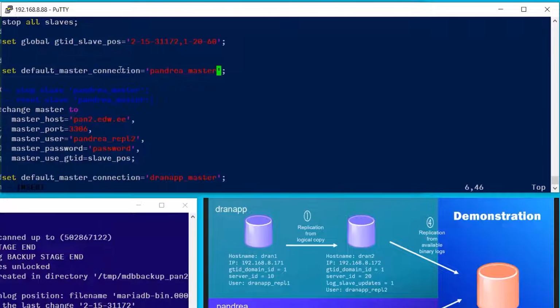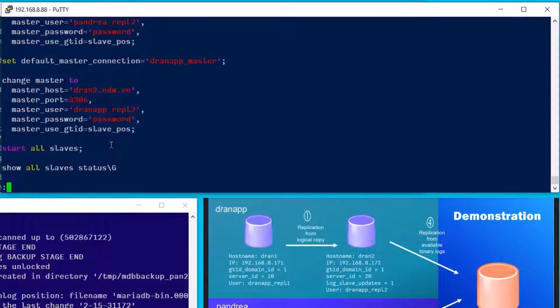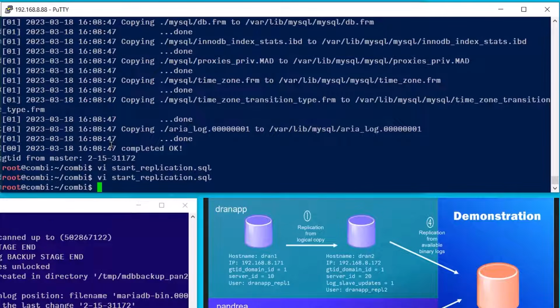A review of the script shows that we set the default master connection to a different name for each change master command. Naming each connection is required when replicating from multiple sources. After the editing is completed, I run the start slave script.